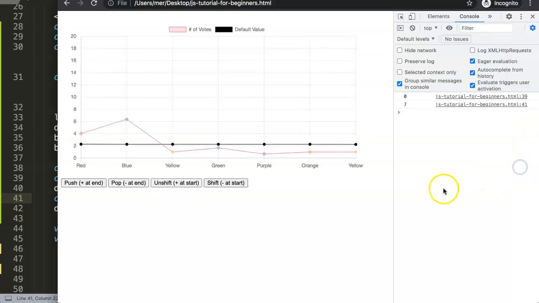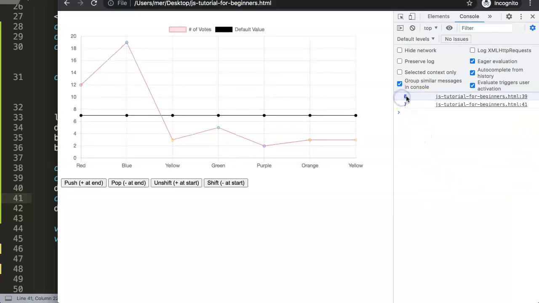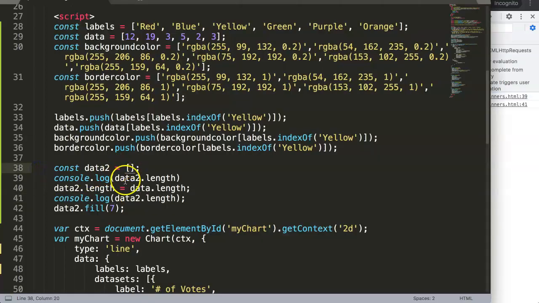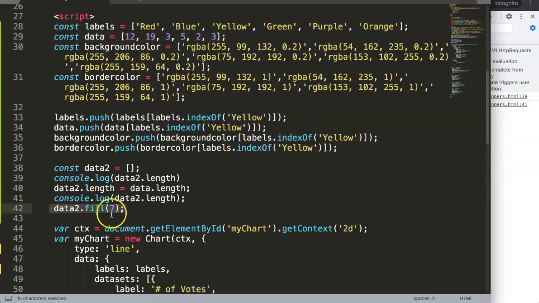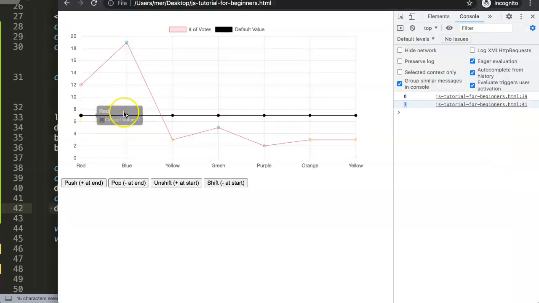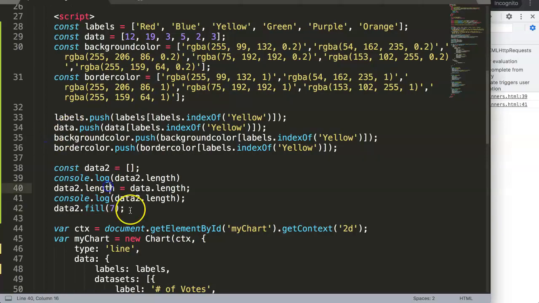If I save this now, refresh, you can see previously we had 0. It indicates that there was no value in the arrays, which is correct because it was blank or empty. And after that we say we want the length to be identical to the data length, which is this array value here, and then it shows here number 7, length of 7, and then we're going to fill it up with the default value of 7 in every element here, or every index here, doesn't matter what you want to say or how you want to define it. And that is exactly what we want. So this is basically how you can quickly do it with length.